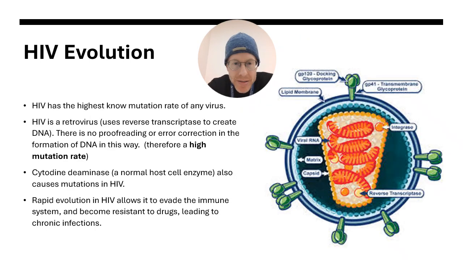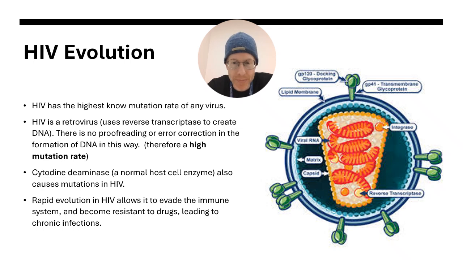HIV has the highest known mutation rate of any virus. It is a retrovirus. You should be aware of that. You don't need to know about it in detail. Basically, it takes its RNA, which is its genetic material, and then it uses an enzyme which it has within it. So it's a virus that does contain an enzyme called reverse transcriptase, which creates DNA. And then that DNA is used within the host cell to create an mRNA, which is used to create viral proteins. The process of using reverse transcriptase leads to a lot of errors. So again, a high mutation rate.